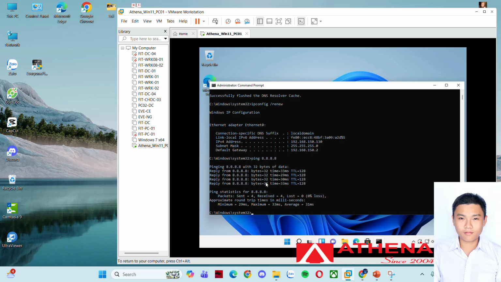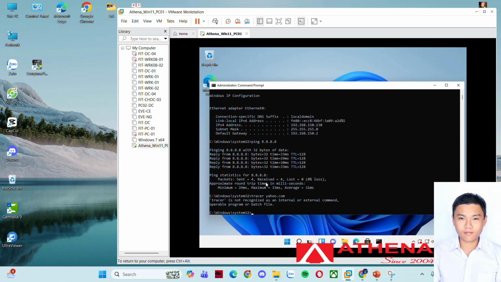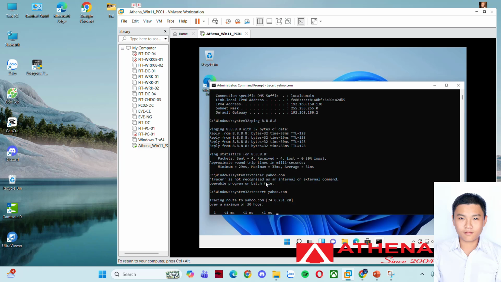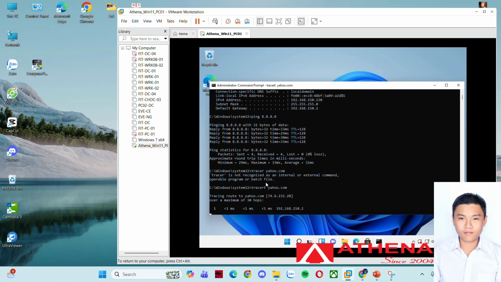And now we'll use tracert yahoo.com. So tracert yahoo.com traces the route taken by packets to reach the Yahoo server, showing each host's IP address and response time.